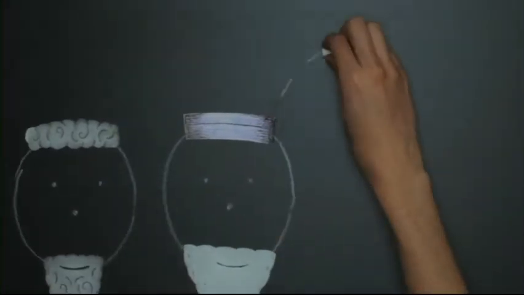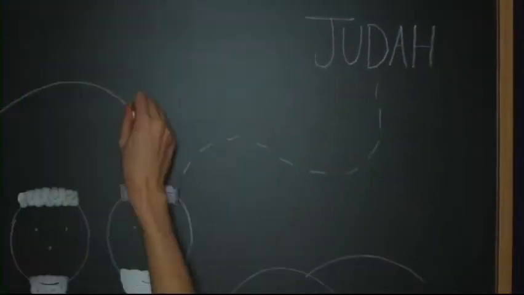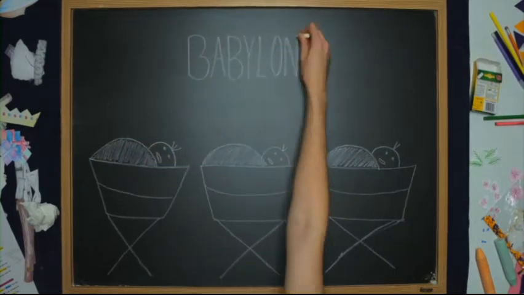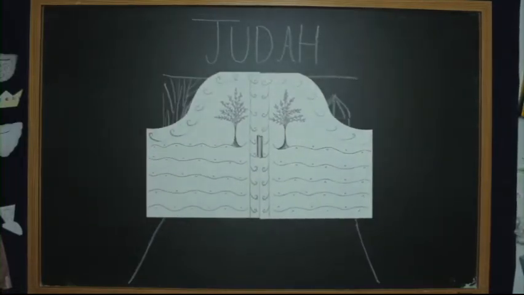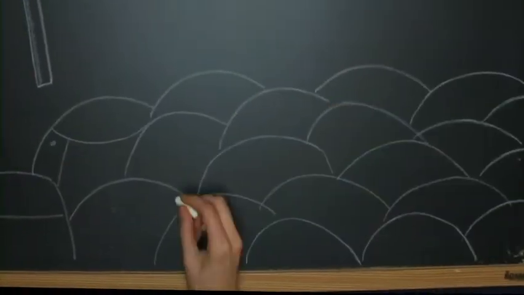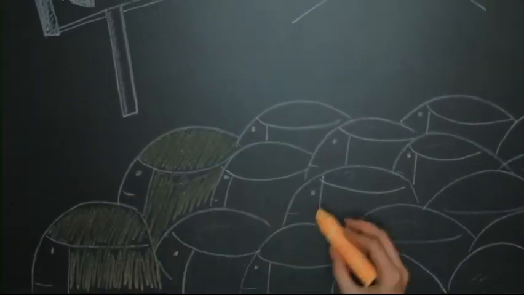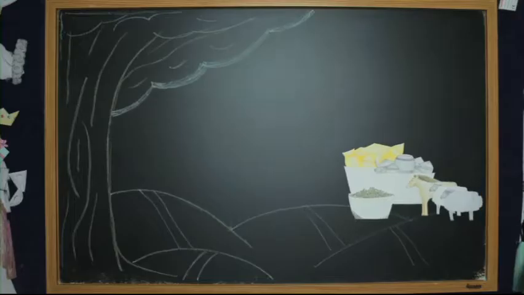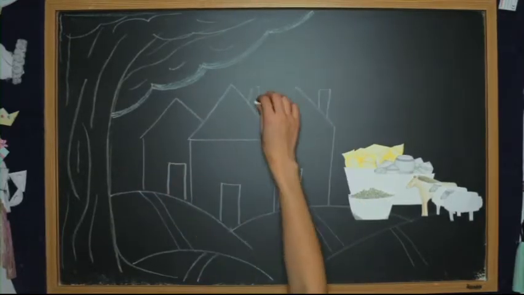Zerubbabel and the high priests led God's people back to Judah. They hadn't been home in 70 years. Many of the people were born in Babylon. They had never seen the land God had given their parents and grandparents. In all, thousands of people went back to Judah. They took with them all the gifts and many animals. They settled in their hometowns and set up their houses.